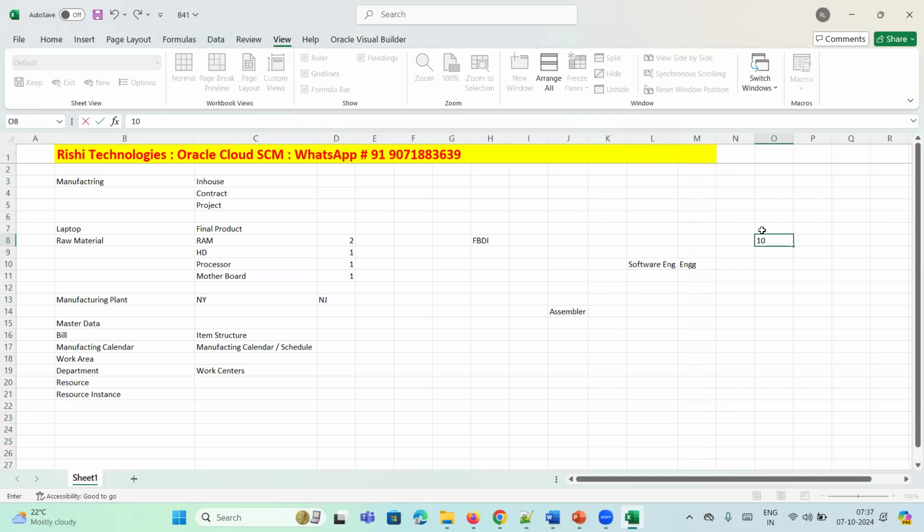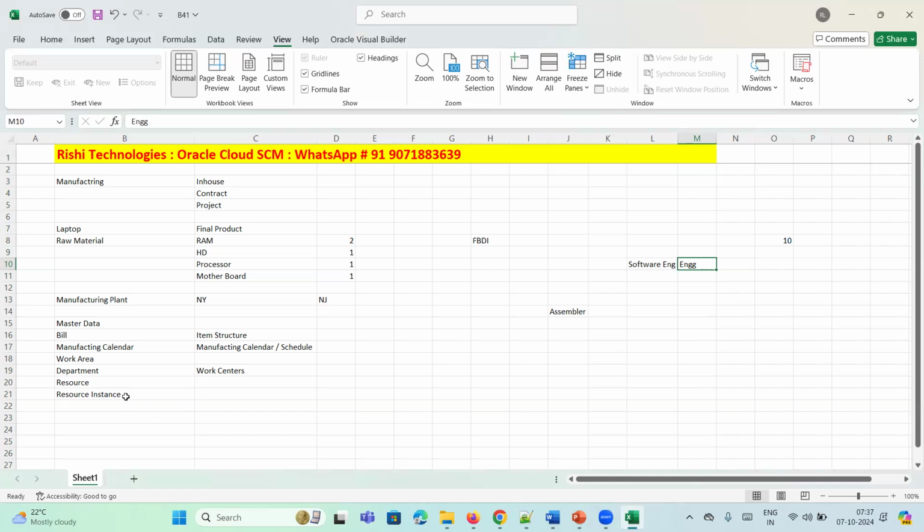There are 10 employees, but how do I track which employee is working in a particular department and how much time he spent on a particular operation? Some resources may be idle. In our office, I have 100 engineers, but not all 100 are engaged in projects; maybe 50 are on bench and 50 are on projects.